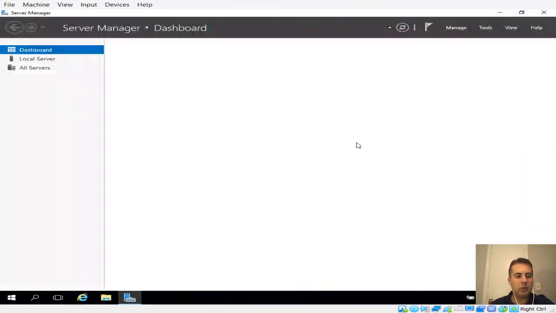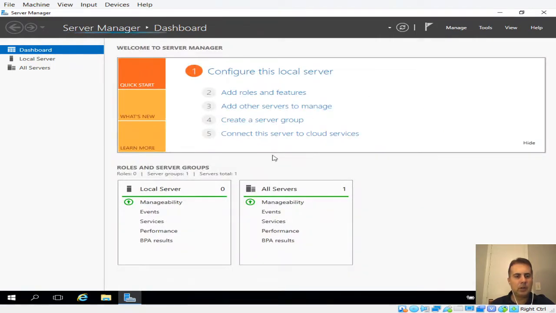I don't know if you guys remember, this is our virtual machine from the last class. Let's see here the DNS, just to make sure the forward lookup zone and the reverse lookup zone are installed already.